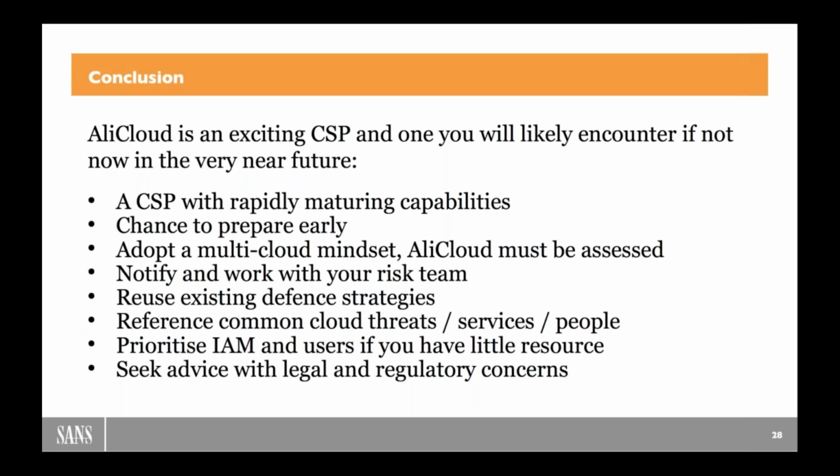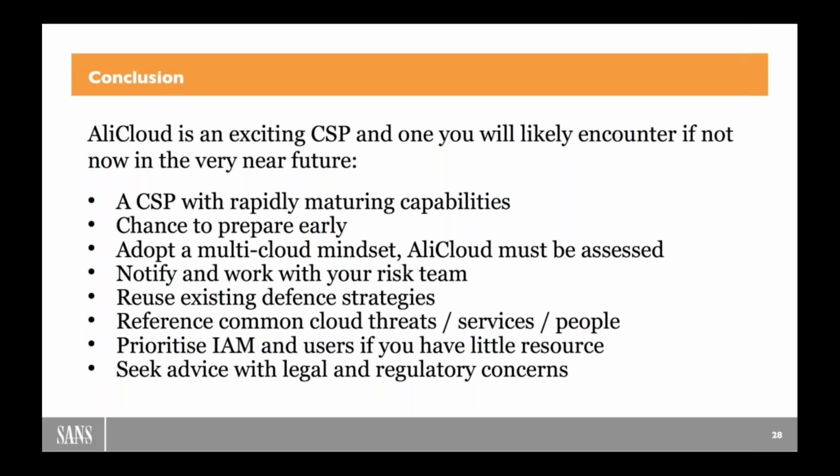If you already have processes for dealing with cloud in your enterprise, then try to reuse and repurpose them. So for example, the principles for deploying servers in one provider shouldn't be too significantly different from AliCloud. And then make use of existing cloud reference material. Try to avoid reinventing something that has already been created. I think this is especially true where you have limited resource.